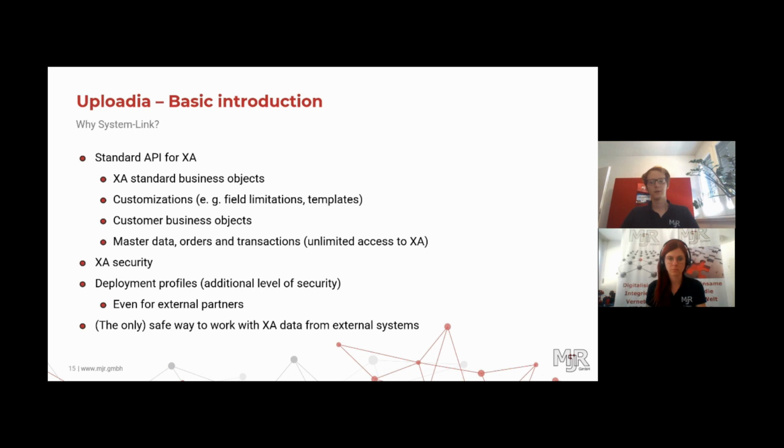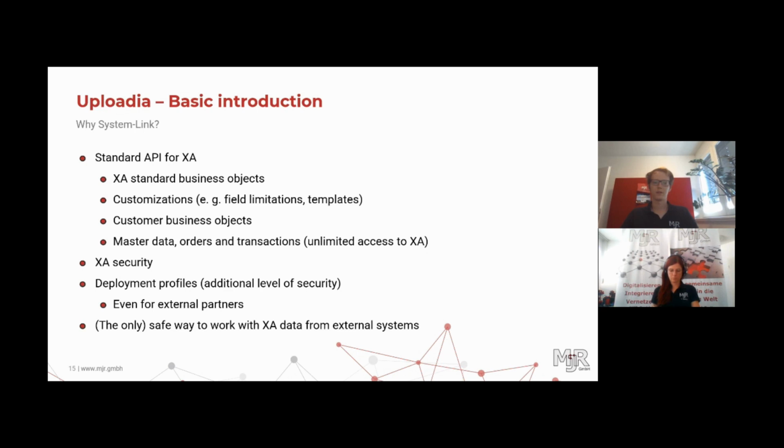And this also brings the benefit of administration, that Uploadia has no user base of its own. So there is also no need for the administrators to manage another user database with passwords and so on. It's just using the XA security, which makes the Uploadia application much more secure.